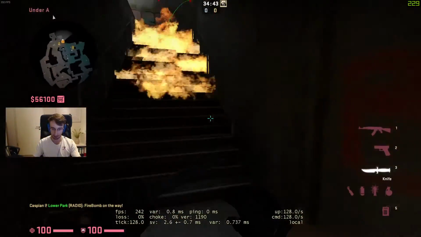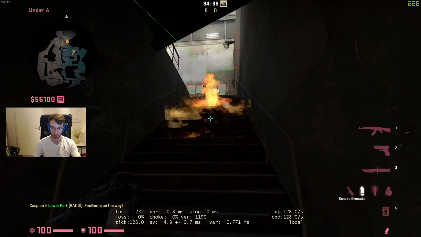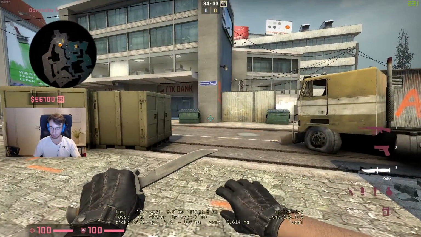This is going to mean that any rotating players are going to find it very hard to get up. They're going to have to use a smoke if they want to, or they're going to have to wait, which means your site access is going to be very simple. You're not going to have to worry too much about rotating players.